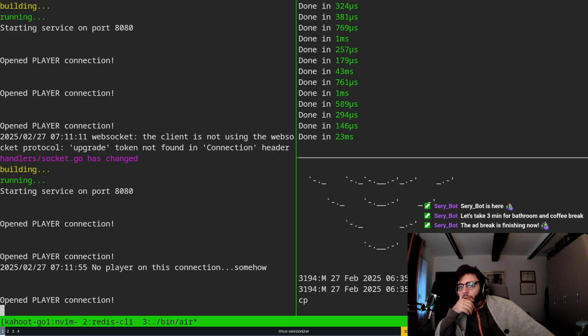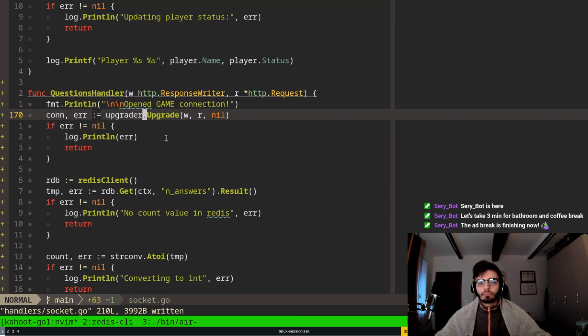I'm not using the website. Upgrade token not found in connection header. It's because I have different upgraders.